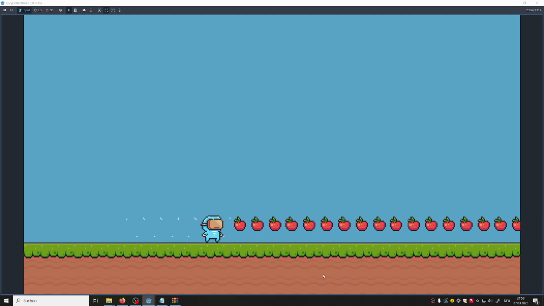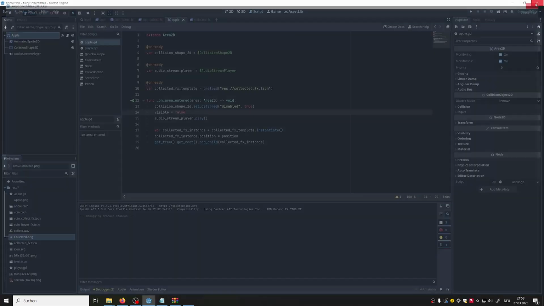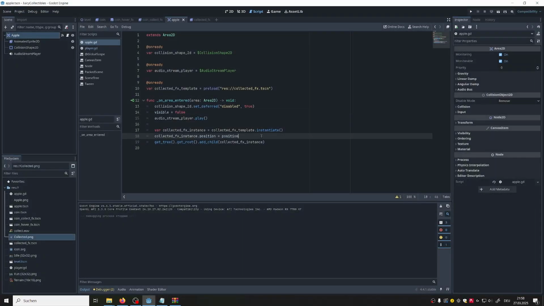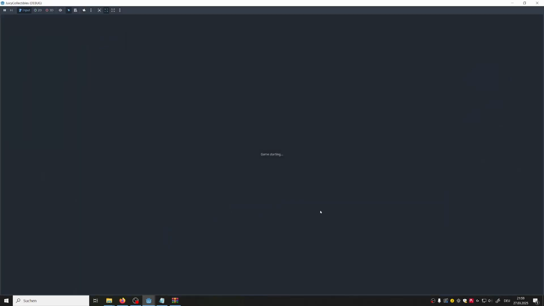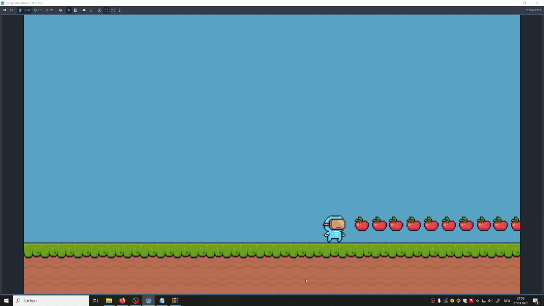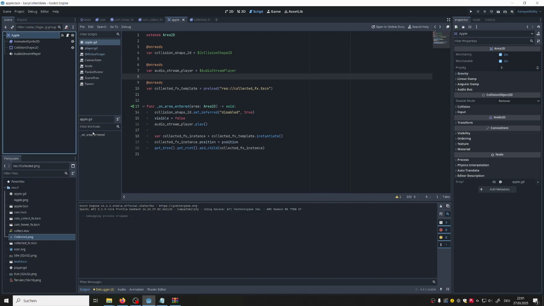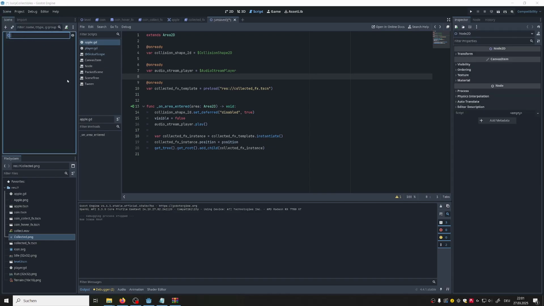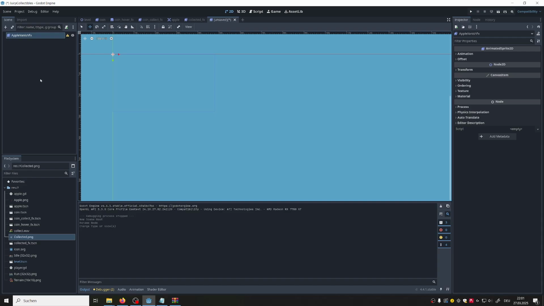And here you can see what I talked about before. The animation is still playing and not getting removed. But an easy fix for that is to just go to the sprite sheet and you can just add an empty frame at the end. And that makes it vanish completely. Keep in mind that the scene is still living, but you just can't see it. If you want to remove it completely, you can use a timer as a node, or you can use a signal callback to remove it after the animation finished. But for this video I'm not going to remove them, because that's not the focus of this video.